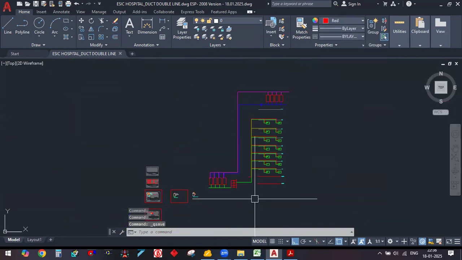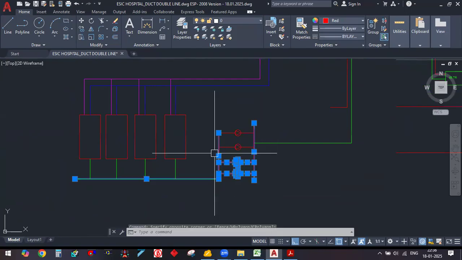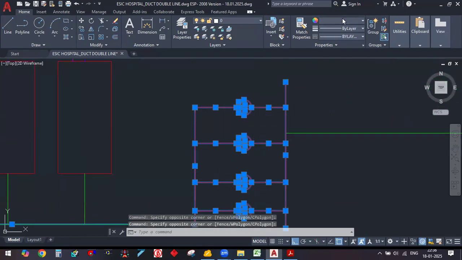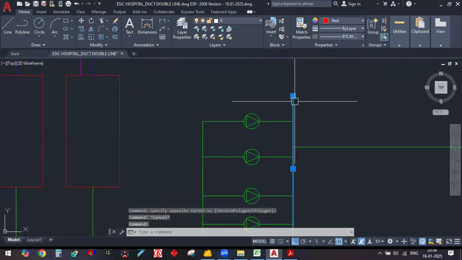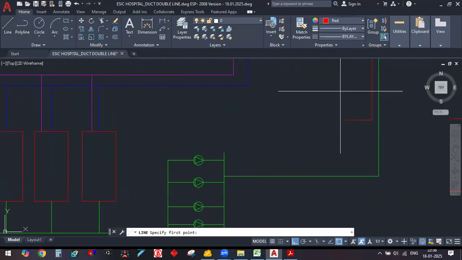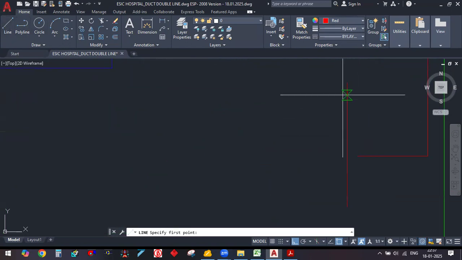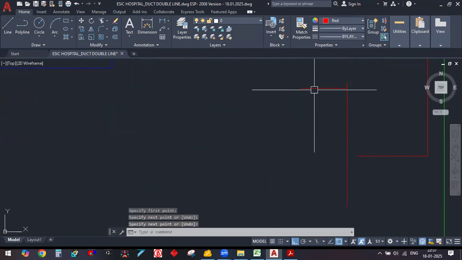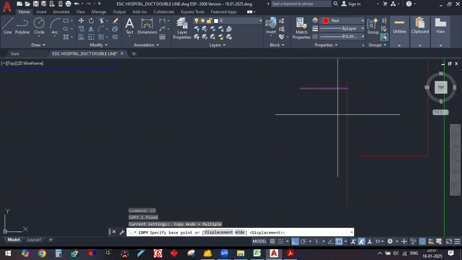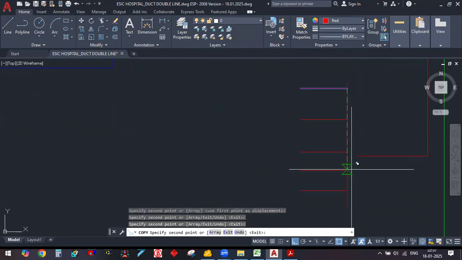Now suppose here, what I need to do is I need to create one pump here. So first we will change this color so that it can be visible. Now here we have to create one pump section. So the same concept I am following here. We require the 4 pumps here also because we have the 4 chillers, right? So we require the 4 pumps here also. So copy 1, copy 2, copy 3, copy 4.